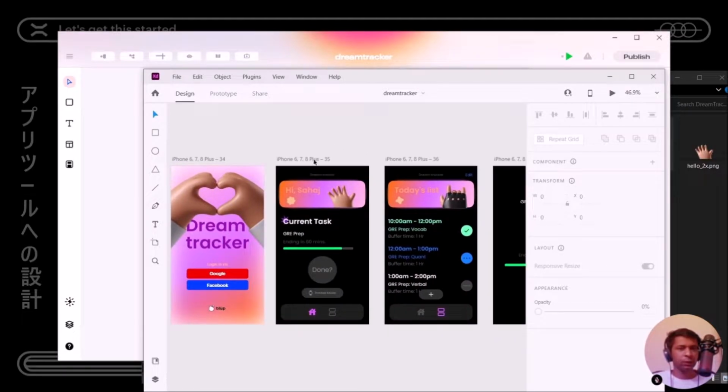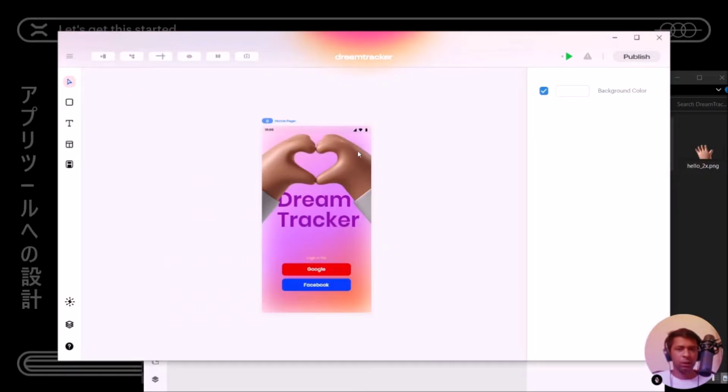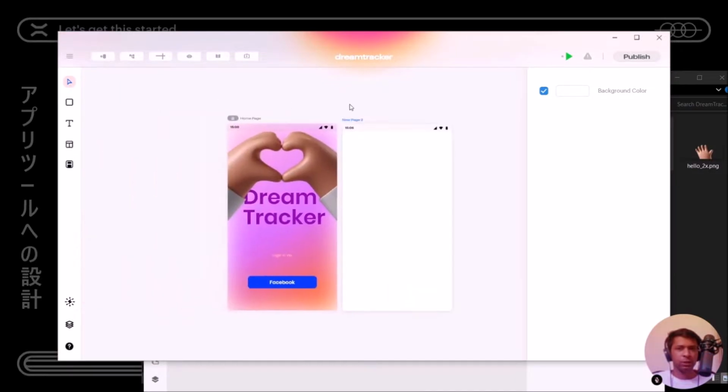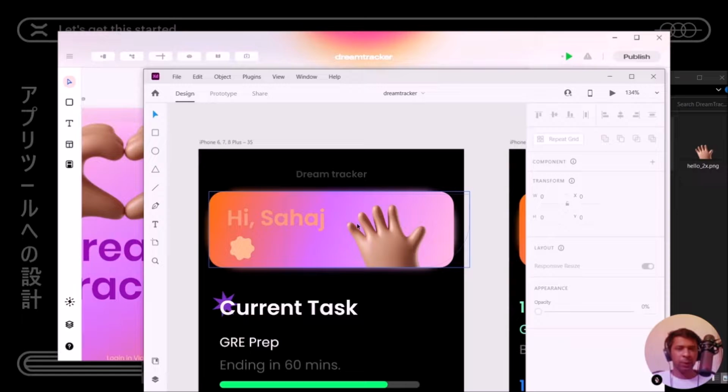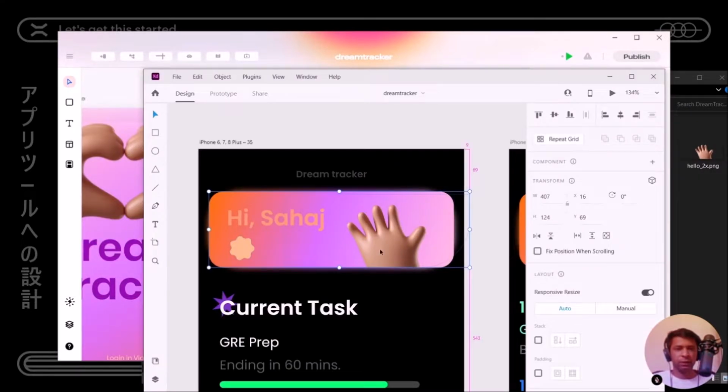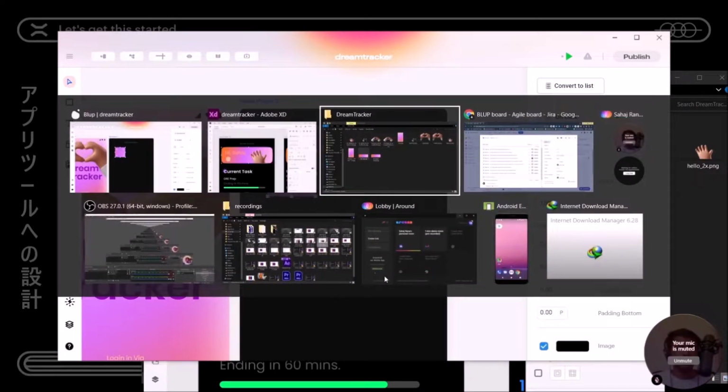So let's go into the second one. Go up here, add new page. Then we have this image. And for the second one, we have three images over here. First is this flower kind of thing, geometry, then this hand, and then this rectangle behind it.